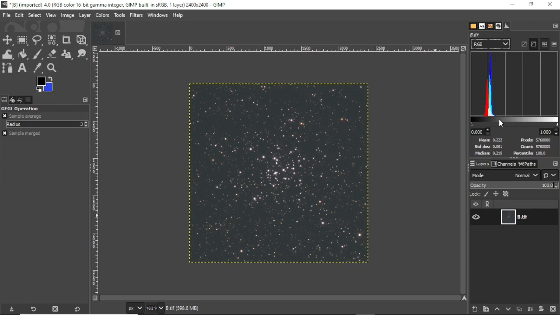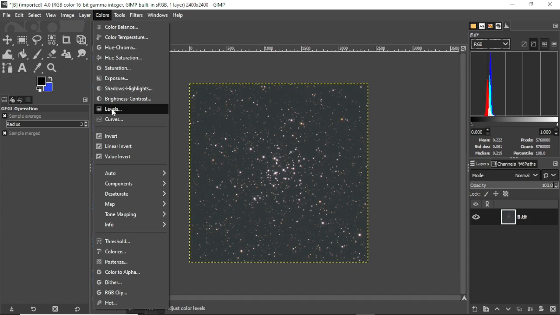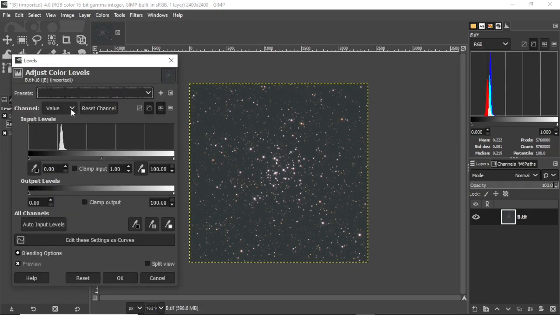Now I think the red is out. We need to push the red to the right. So you come over to colors, levels, you come over to red. We need to push red to the right so that it can balance with others. So this is the bar we're going to use because we want to go to the right. You drag it, and as you are dragging it, observe what is going on, and also observe the histogram. The red is going to shift to the right.